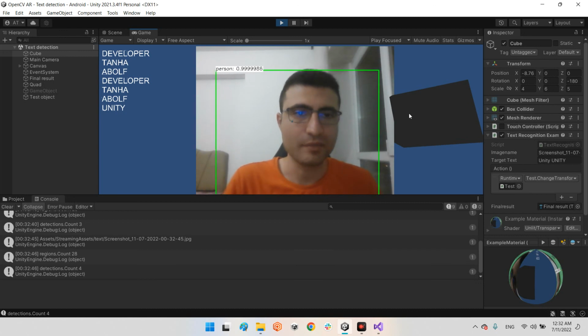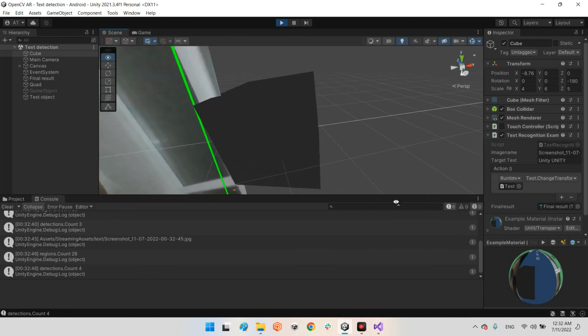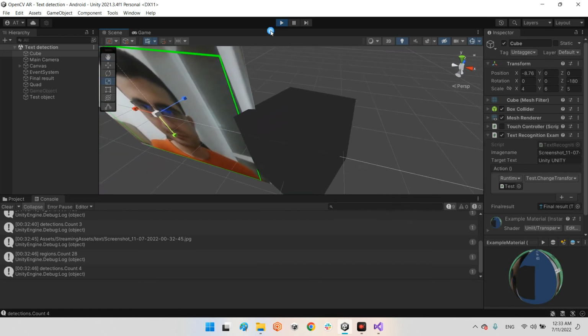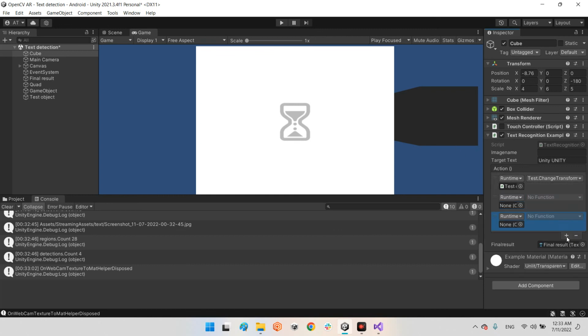UNITY. And my cube has been rotated by my function. So instead of this screen of the webcam, you can call any function for demonstrating the webcam view, and also you can make it by your own script. And also instead of this simple function for action, you can call whatever functions you want.